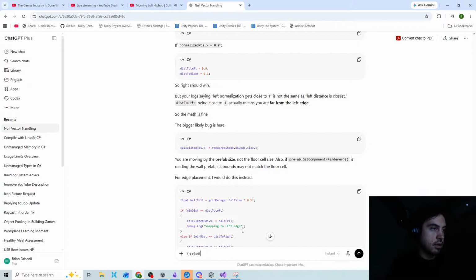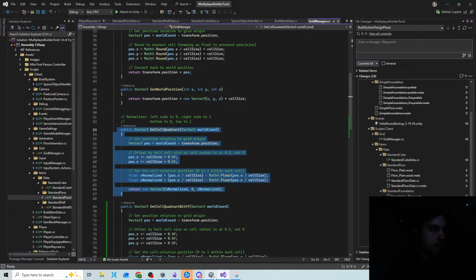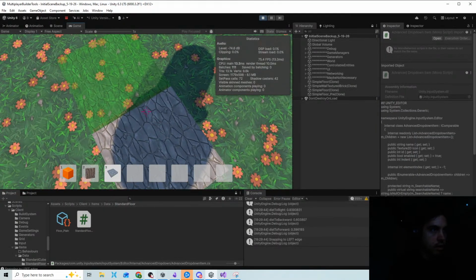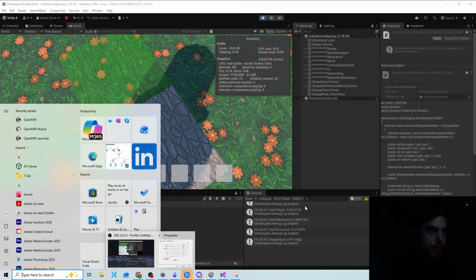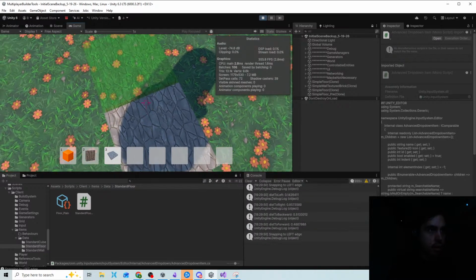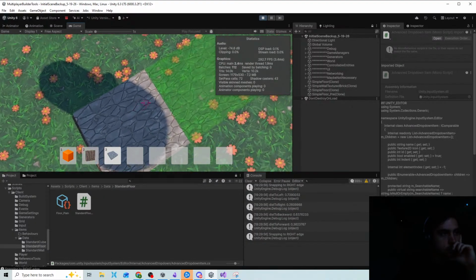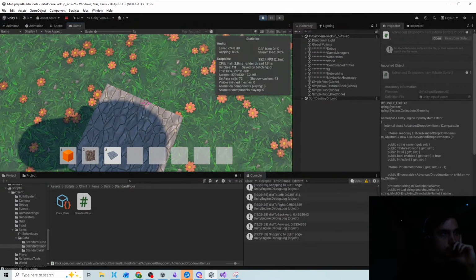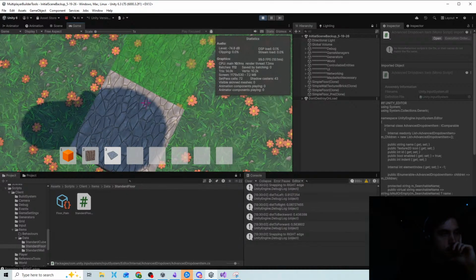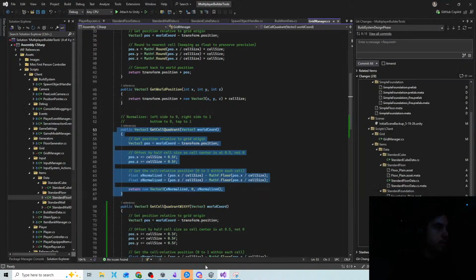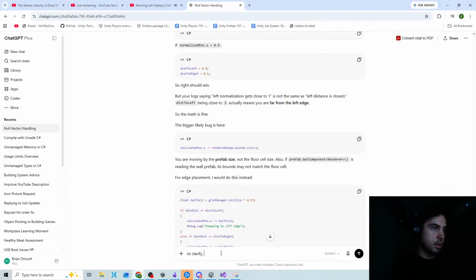Clarify if distance to right jumps from 0.1-ish to 0.9 as I get close to the right.